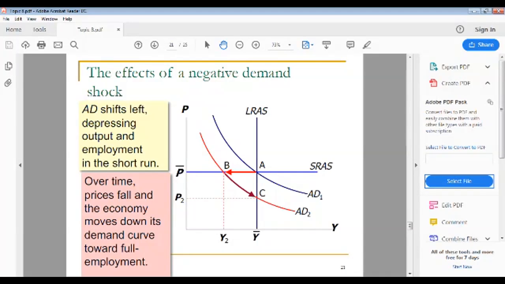So prices and wages did fall in 2008 to 2010, just like prices fell in 1937 during the Great Depression. So after we get to C, do the long run and the short run aggregate supplies rearrange themselves as a new point A at C? No, we just stay at C. So C is actually better than A. C and A represent the same Y bar, but C is better than A because at C the price levels are lower.